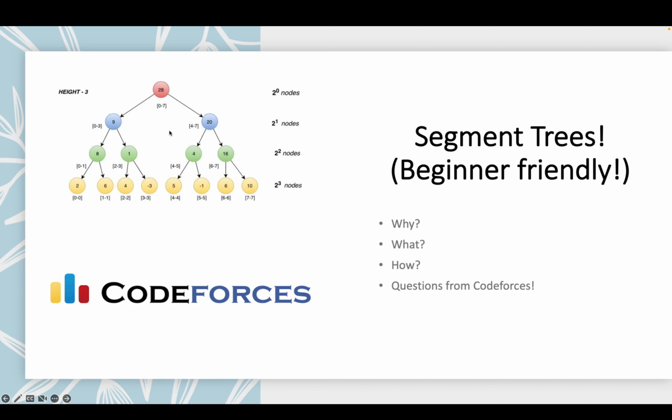Now let's change it a bit. Now I want you to calculate the elements in the range 0 to 2. So you'll perform the same operation. You'll go over here, you'll check that okay, 3 is the mid, so I need the elements in the range 0 to 2. So it would be available to my left.